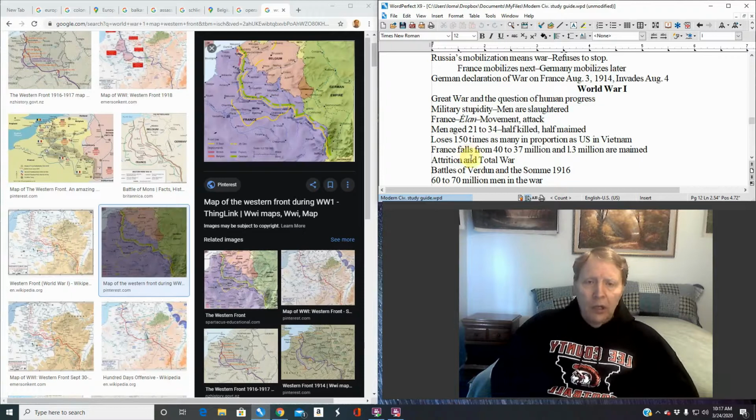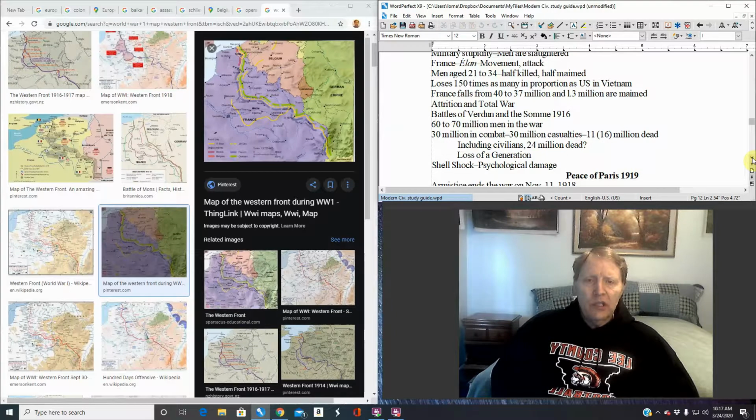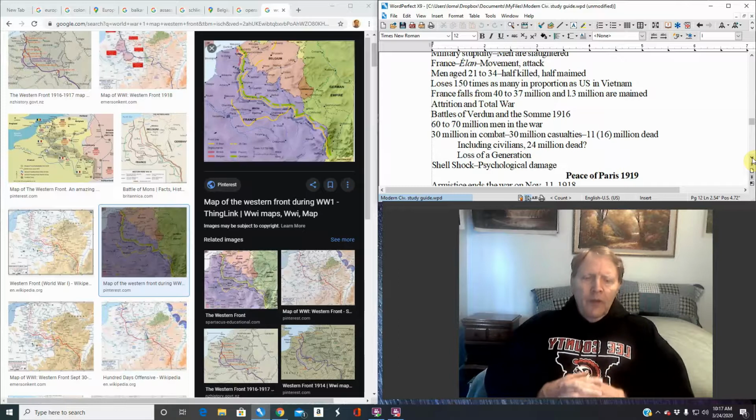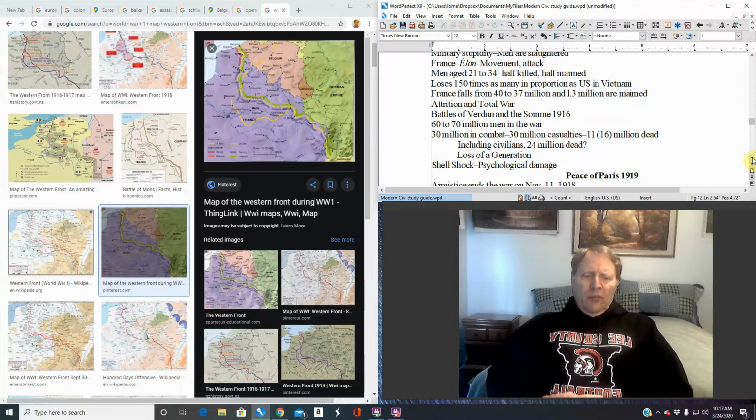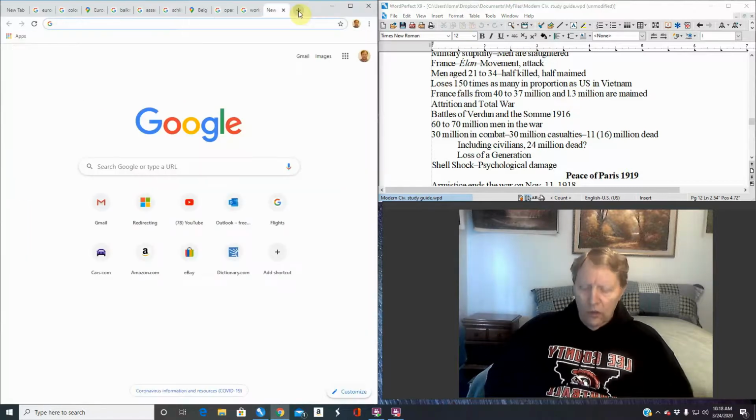I want to bring this a little bit closer to home. For some reason, this has been stuck in my craw ever since I was in junior high school, that we tend to overlook what this was about. One of the reasons why I think nations can sometimes go to war is they forget how awful it was and forget exactly the human toll. I'm trying to demonstrate that a little bit by talking about the losses. But let's talk about some of the battles. These end up being battles of attrition, and they also show the kinds of things that can happen when you go to war.